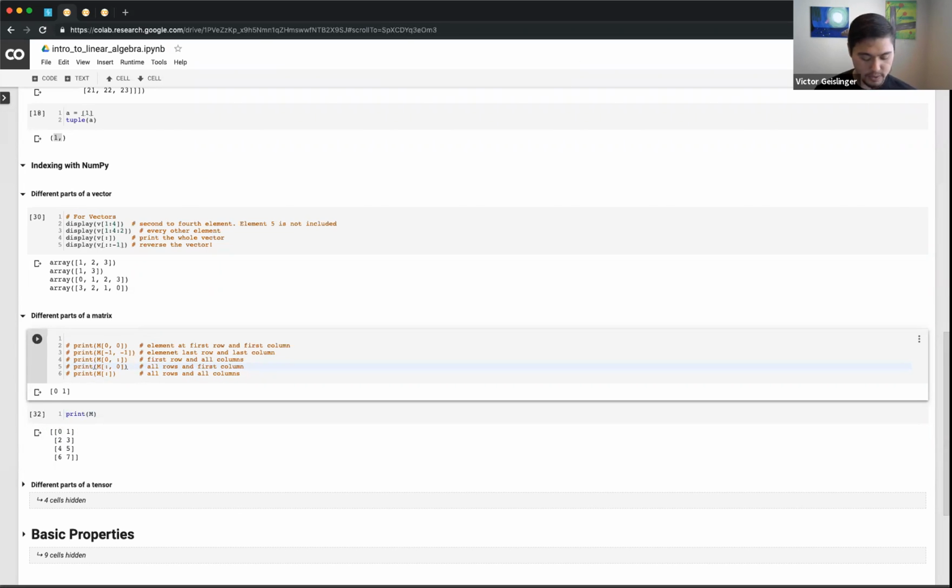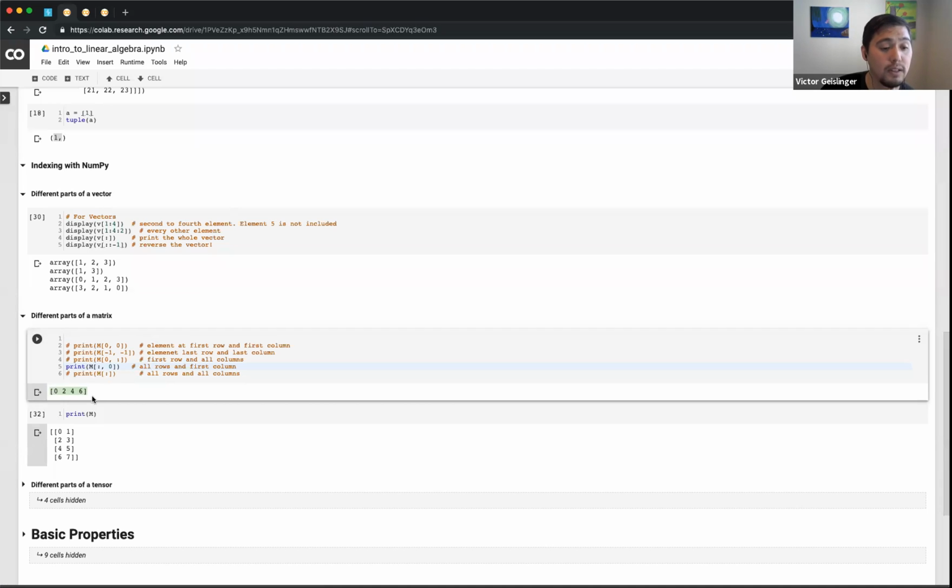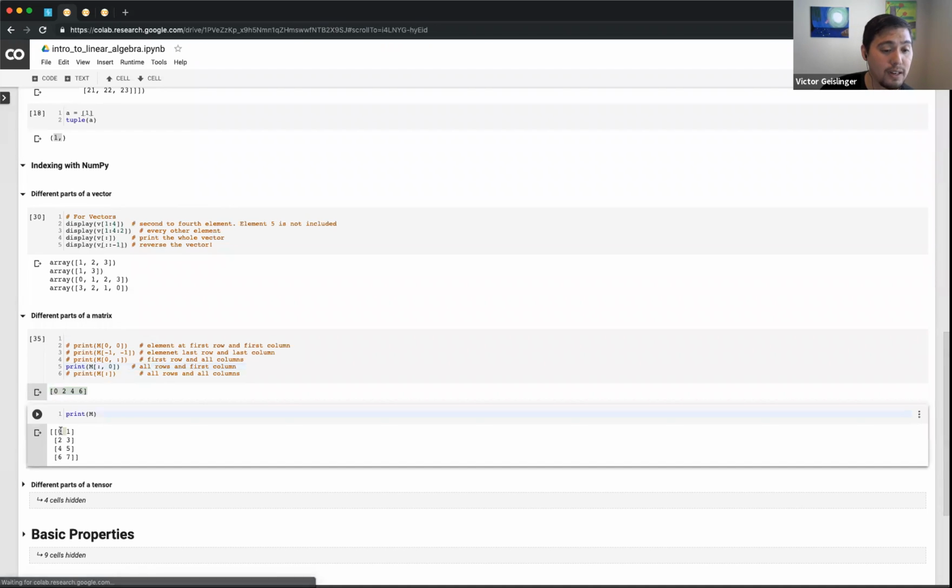We're getting the matrix, right? We're getting all the rows, but only the first element in those rows or in those vectors. So we're getting all vectors, but in this case, we are only getting the first element in each one of them. So when we print this out, we'll see essentially a vector that is printed outward like this. See that? So you can see that 0, 2, 4, 6 is this 0, this 2, this 4, this 6.